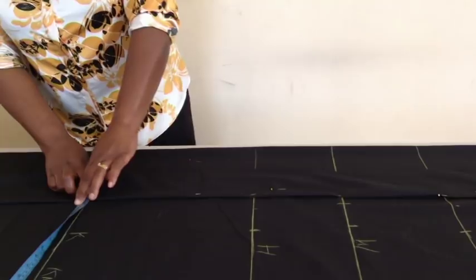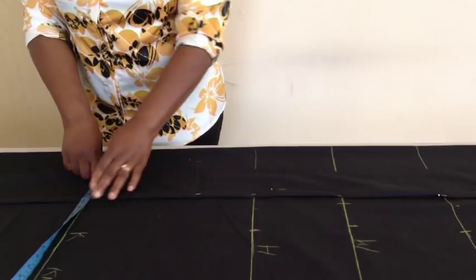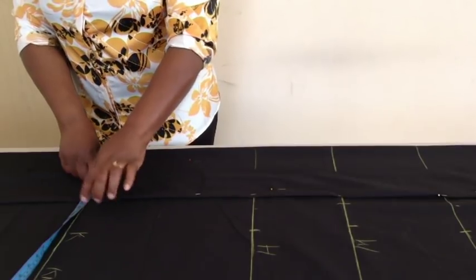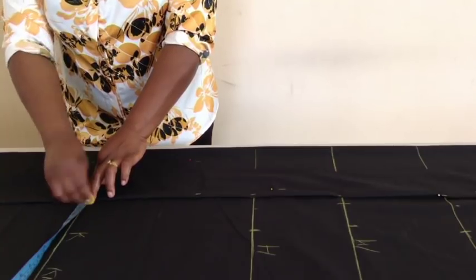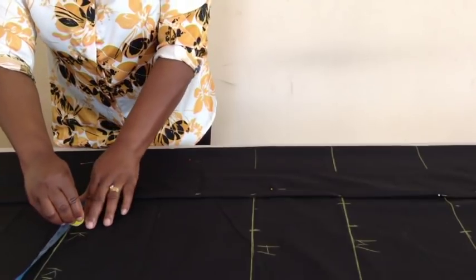Then my hip is 46. 46 divided by 4 is 11 and a half. Minus one because you know when you're making a nice skirt or six-piece skirt, so I'll minus one here on my knee length. So I'll mark 10 and a half. 11 and a half minus one is 10 and a half plus 3 inches seam allowance. 13 and a half.